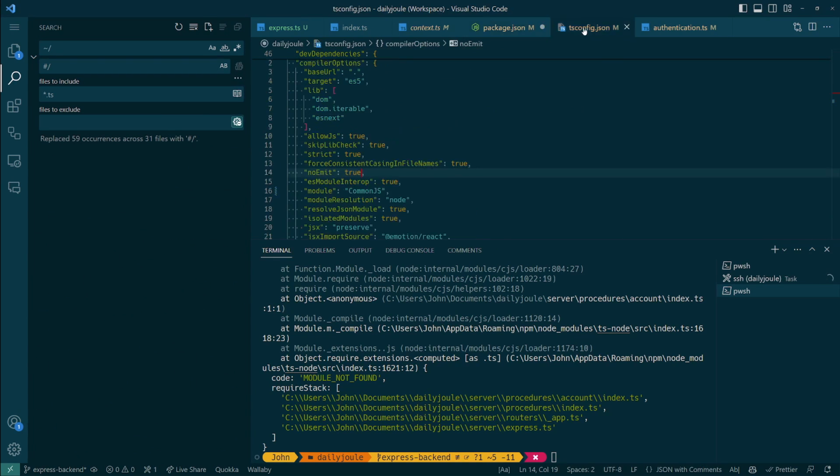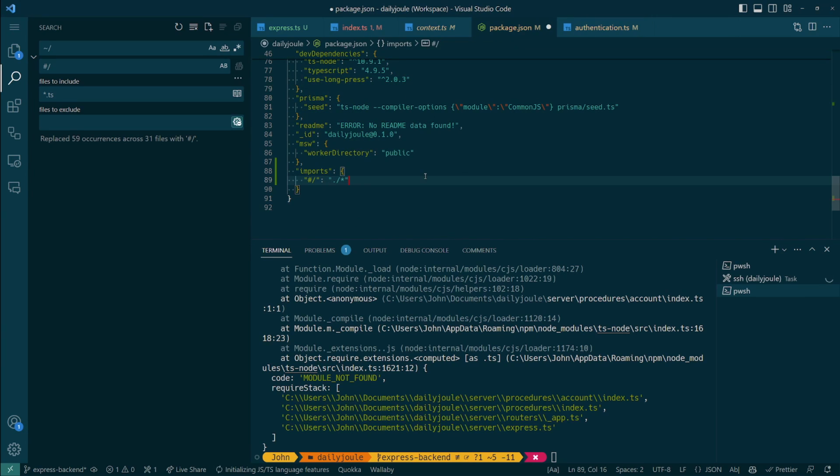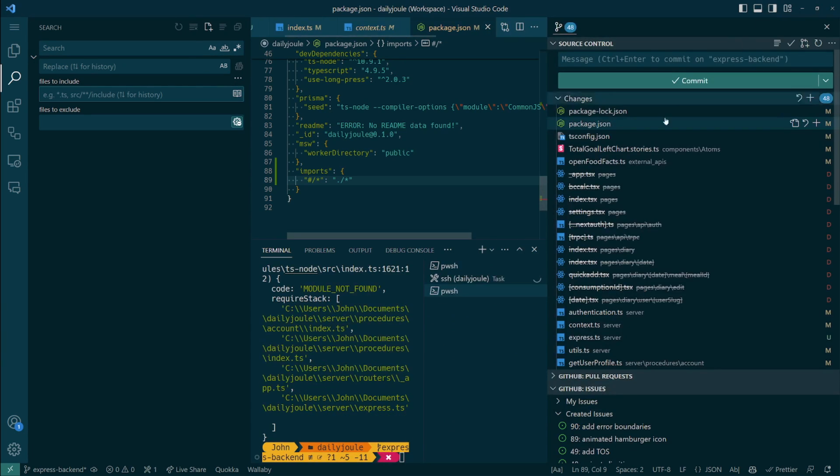And then in tsconfig, we just update the path setting here to do it that way. We need to start there. And get rid of that now. So did that.